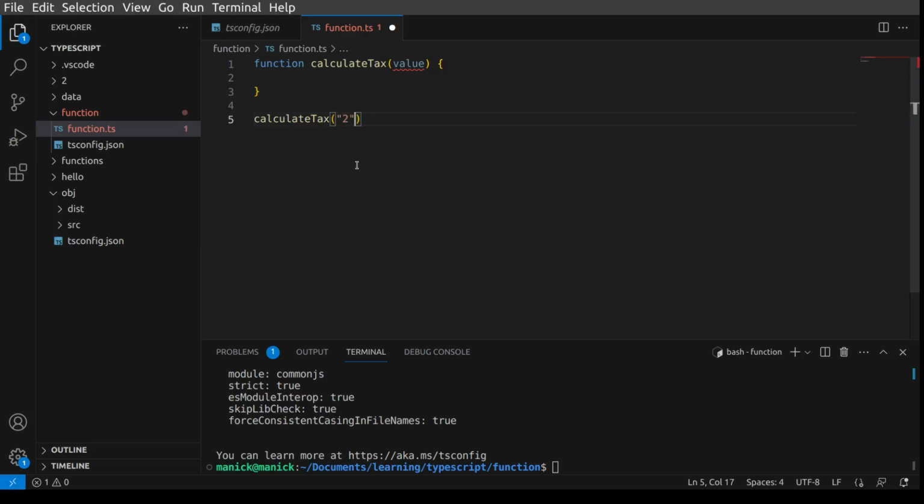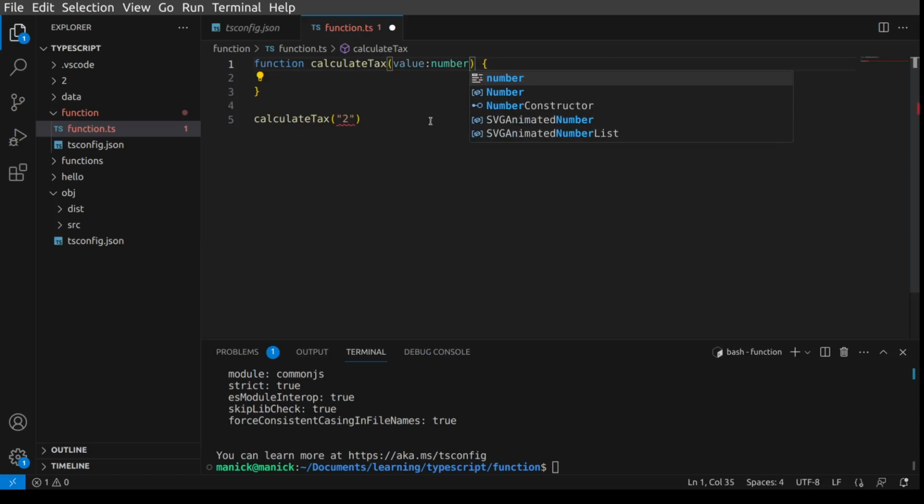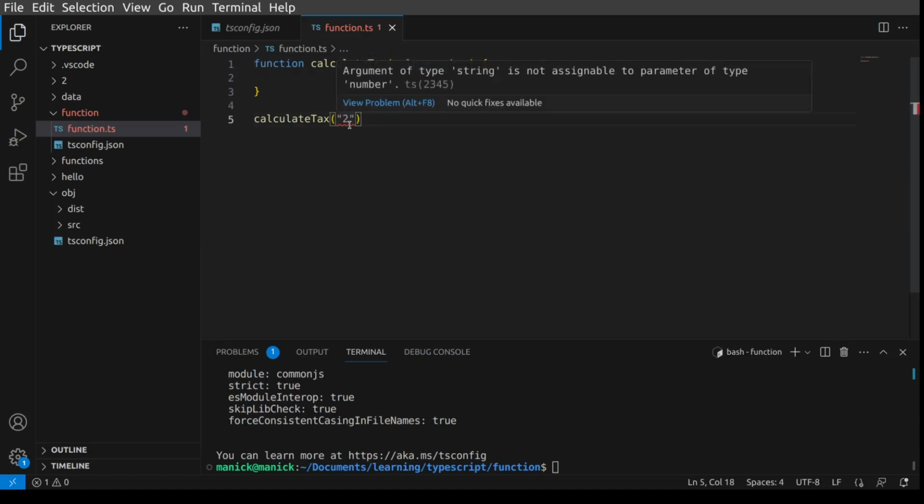To resolve that error, we have to annotate our parameter. My function accepts a parameter that has to be a number. If I try to pass a string, I get a warning, so other developers can also understand which type of parameters are accepted.